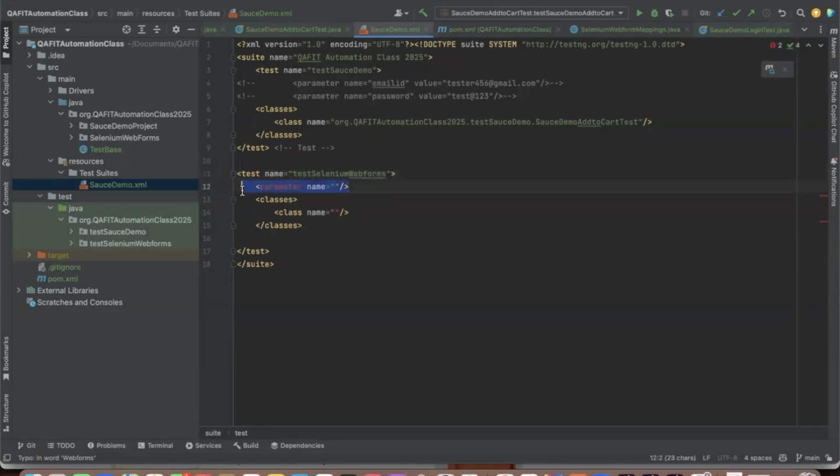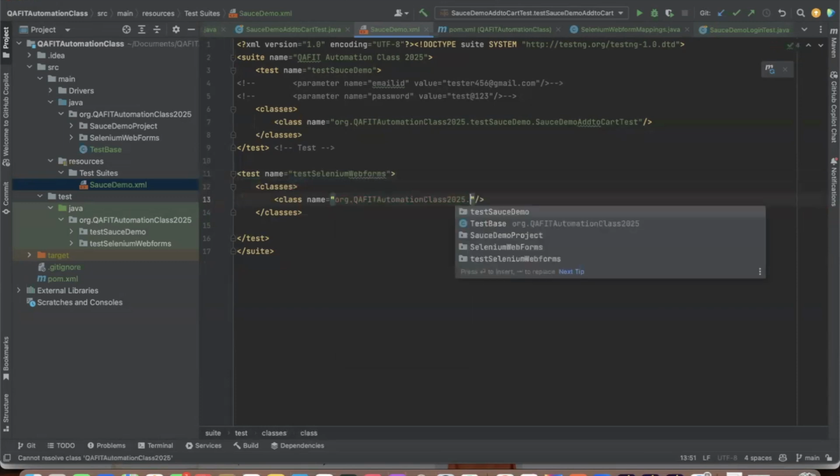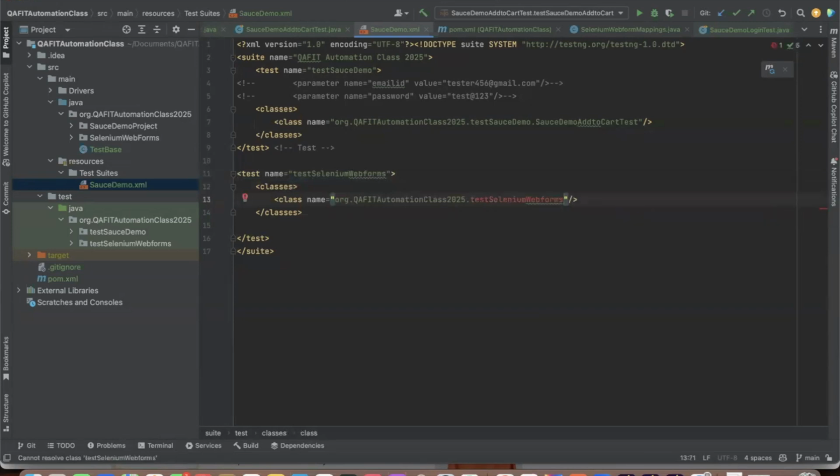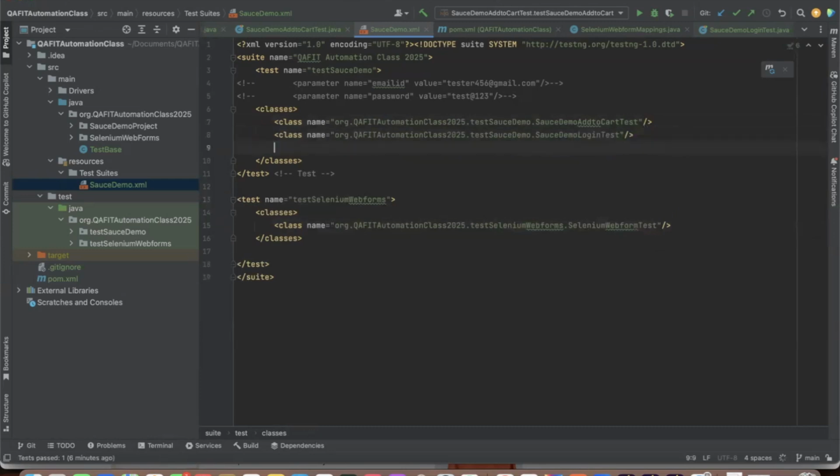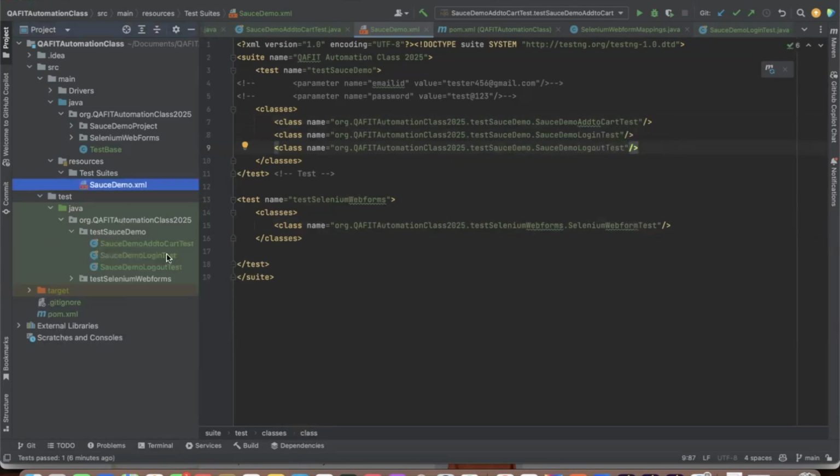Do I have a parameter? But I have the class name. Dot test Selenium web forms, this one. Now here we have more than one class, so we can have the login test and the logout test.